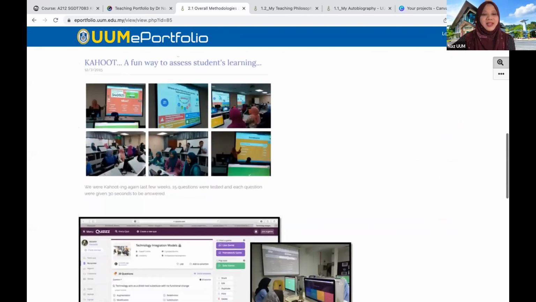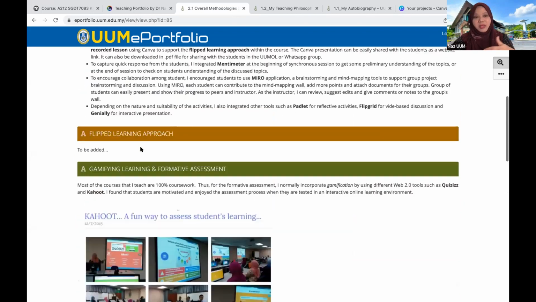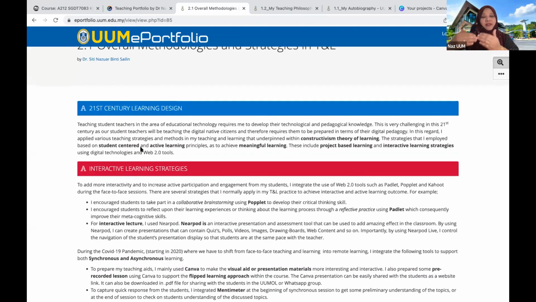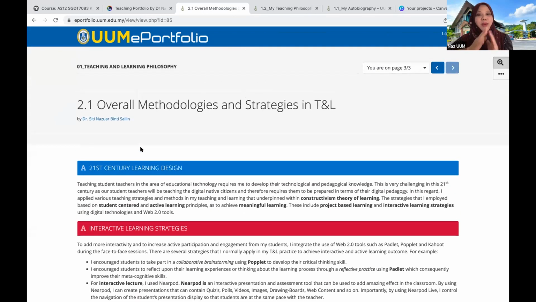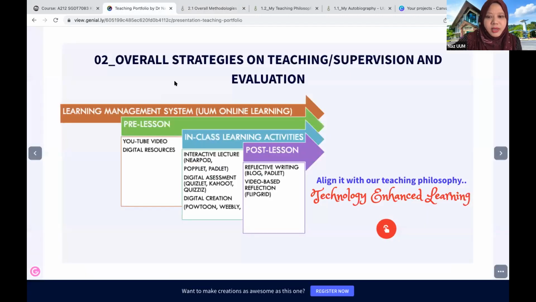This is just an example of how we want to have a narrative in our teaching philosophy. So it's not about compiling and putting everything. This is what I mean. For the teaching and learning philosophy, I have these 3 pages. Earlier someone asked what the pages are called. So in the e-portfolio we can have pages. It's like a website actually, but it's a different view. Alright, let me go back to my slide here.